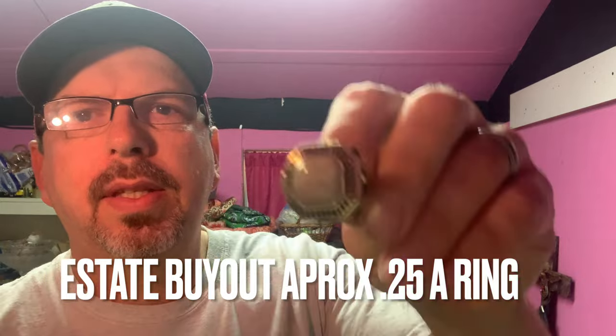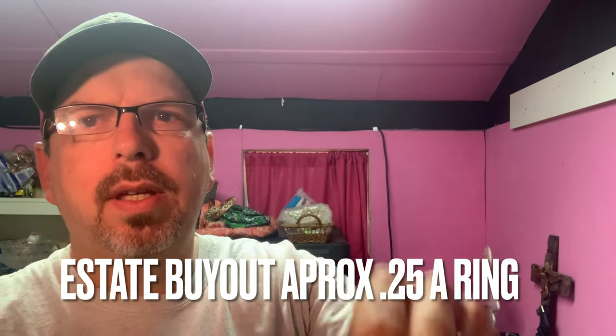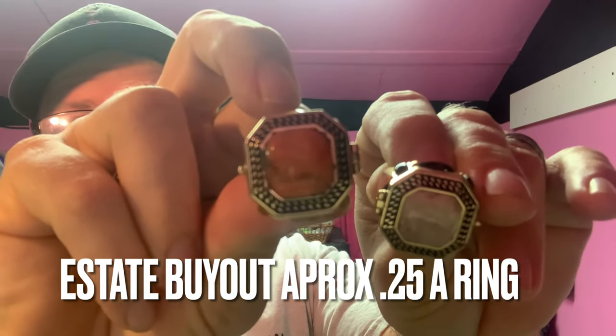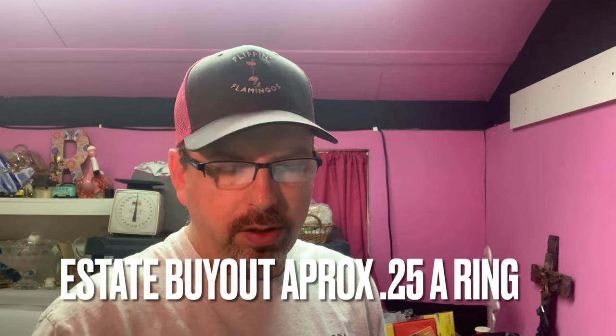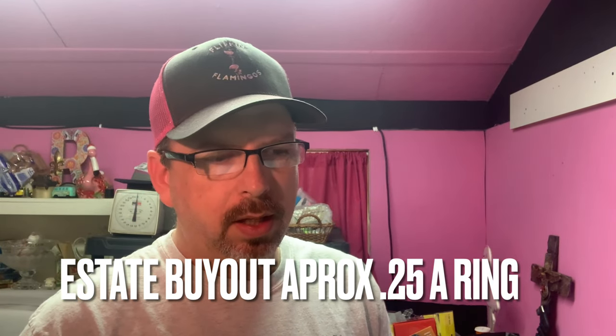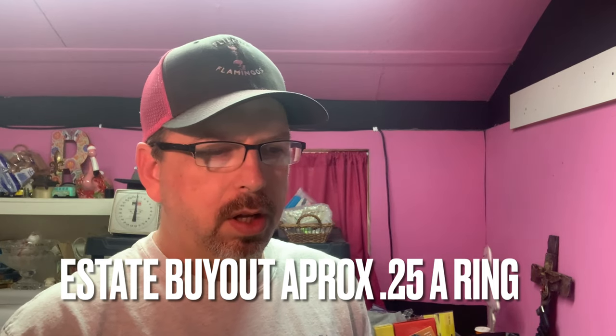Last up are three BARSE rings. They're all bar rings — B-A-R-S-E. We took an offer on all three because they went to the same buyer. We had them listed for $25 a piece, they offered $20 a piece, and we accepted. So they paid $60 total. I gave them a shipping discount and they're all in at $69.